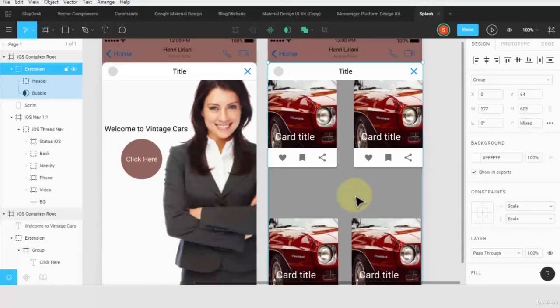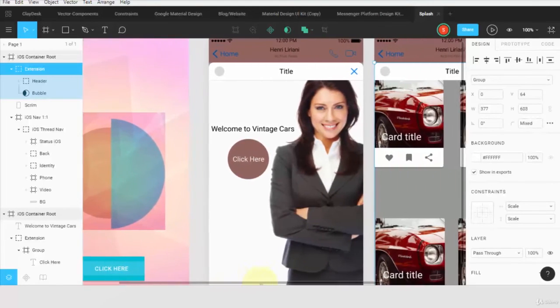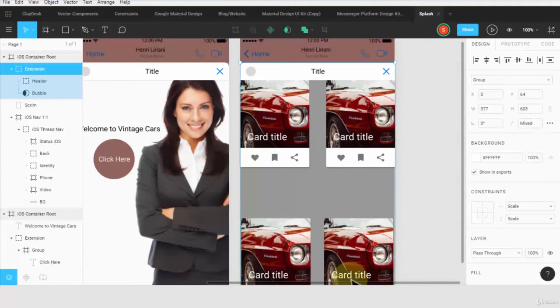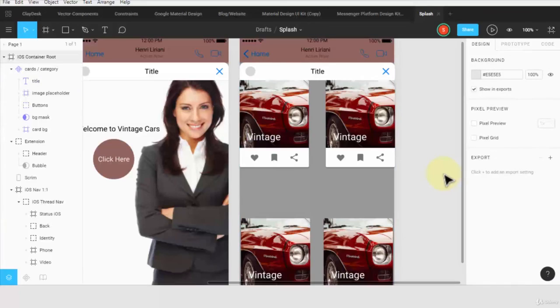So as homework, go ahead, create a splash screen, which we did in the first section here. Then we created our next app design screen, and then of course our cards placement as well. And of course, here's my card title. So if I change the title to, let's say vintage, notice the rest of the cards change as well, which is kind of nice working with components, and using the Alt key to copy. And we've done this before. So very powerful tool. So hope this helps. Practice, and let's move to the next lesson.